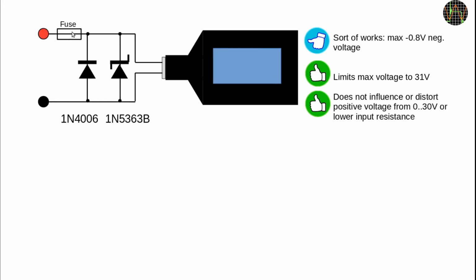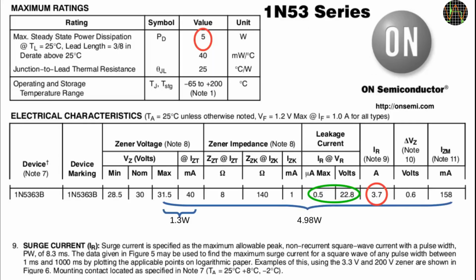An obvious way out is to add a fuse. To decide what fuse, we need to look at what the diodes can handle. The 1N400X series is well known and can deal nominally with up to 1 amp, which should be plenty to melt a fuse. The Zener diode needs more careful study. The 1N5363B is quite a beefy diode. The good news is that its leakage is fairly low, and even at the quite high voltage of 22.8 volts is still a maximum of 0.5 microamps, but probably quite a bit lower in practice.